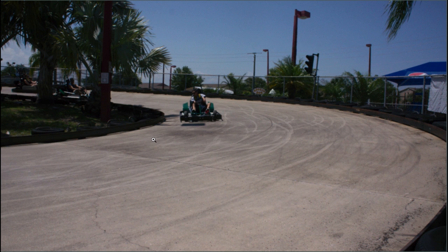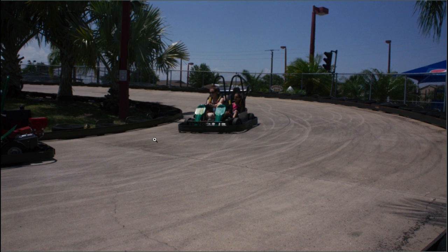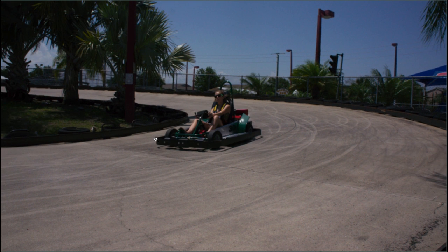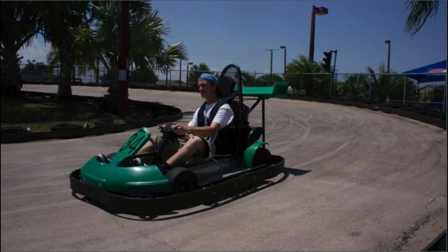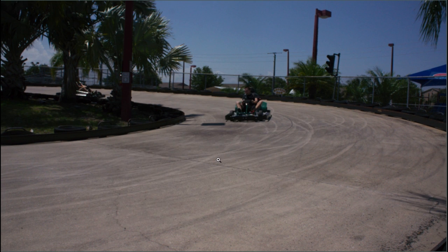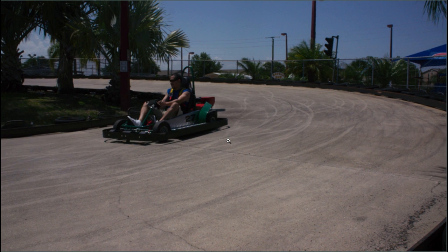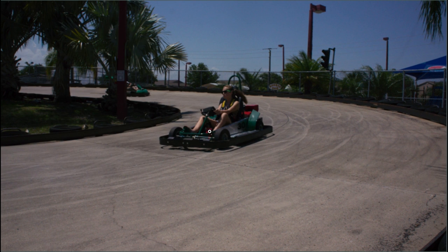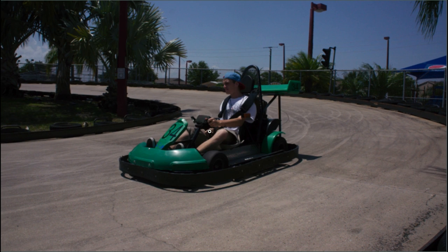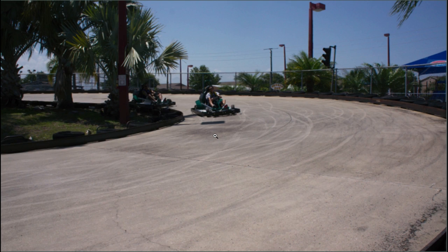Okay, now we're back to this course go-kart track. And again, underexposed so that I have a larger depth of field. And I'm looking for just things that are obviously not usable. A nice shot there. I have to lighten these up and see the expressions on their faces. It's almost the exact same shot. Okay.